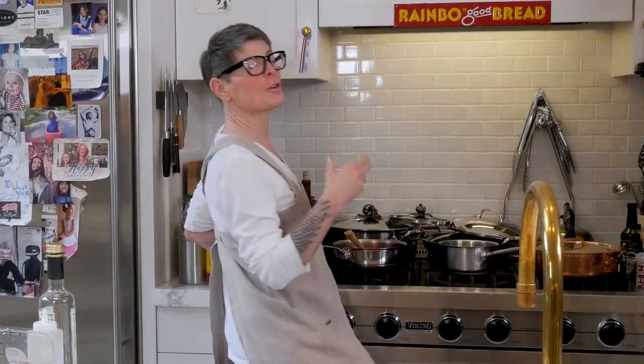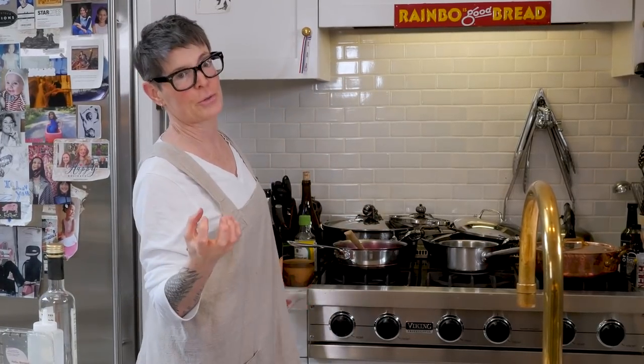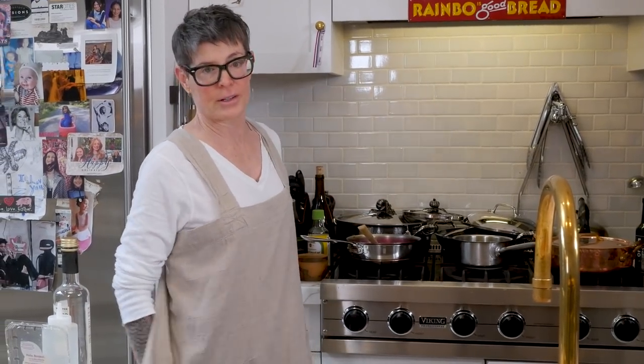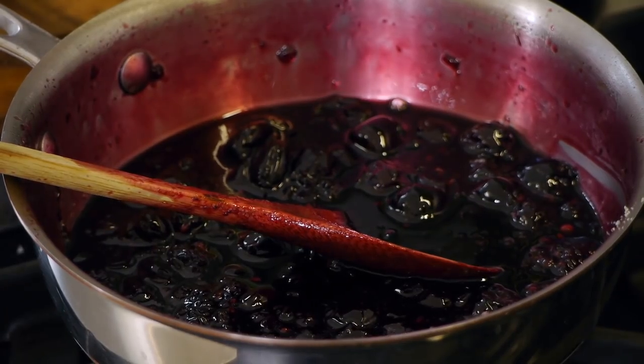A spoon's not going to stand up in it, but it's essentially a sauce already. I wouldn't put this in the refrigerator because it'll turn into a rock — but you can always loosen it. You can make this the morning of your duck dinner if you'd like and leave it on the stove. You just don't want it to get rock hard. Cherry sauce with blackberries and Vicat Salmon champagne — reason unknown.